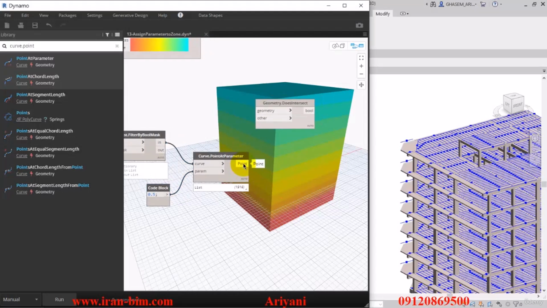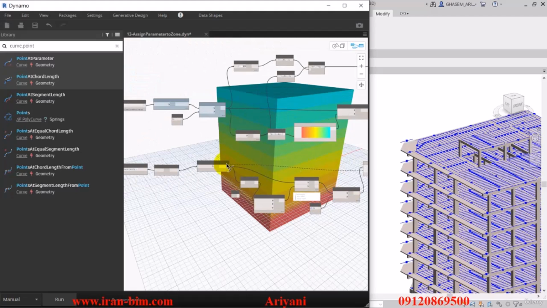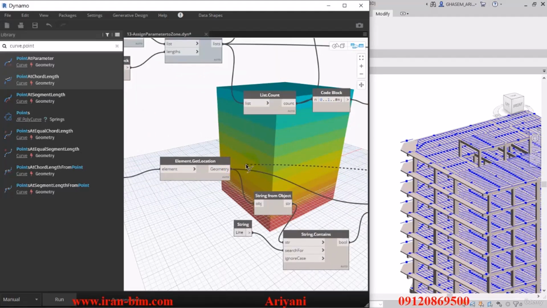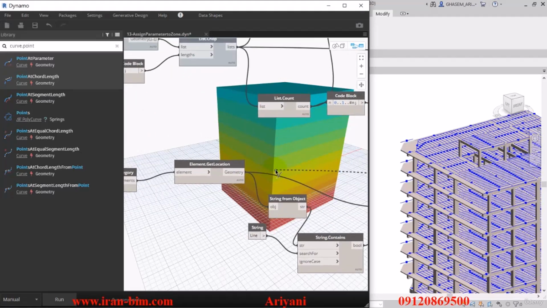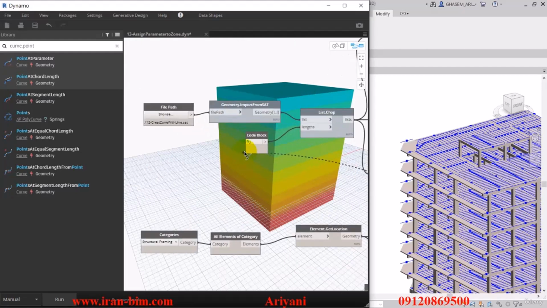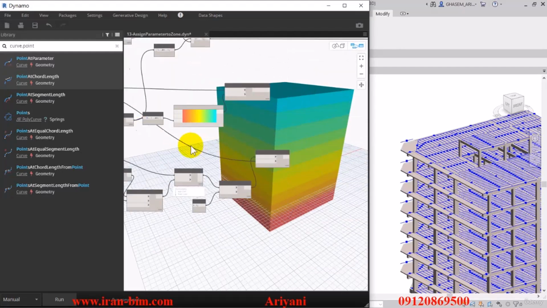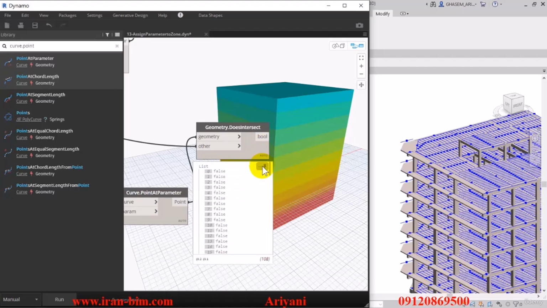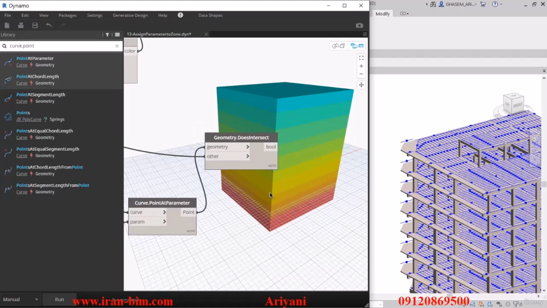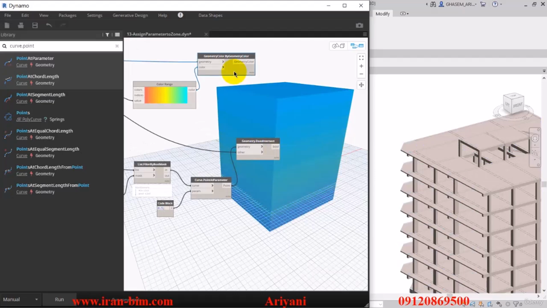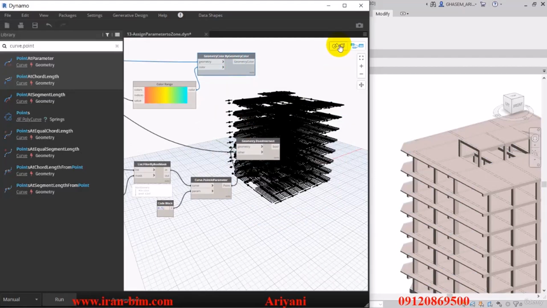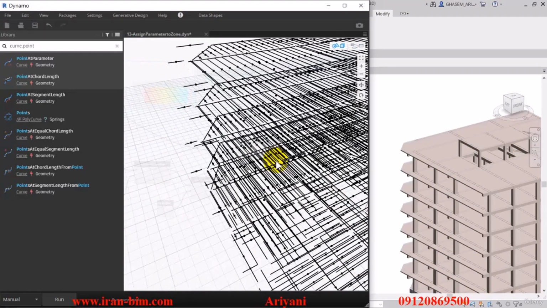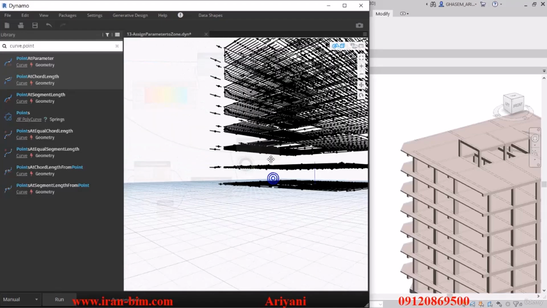Alright, now here I'll connect the point to the geometry up here and select from the other input and connect to the element.gate location over here. This is referring to, oh, it's not this one, it's the one from the imported file. Press run, and alright, this is the list that we get. And after that, I'll go up here and uncheck the preview of this one so we can see what's going on inside here.